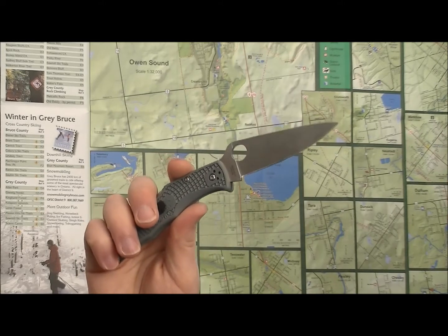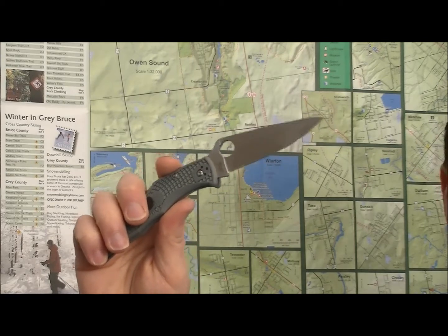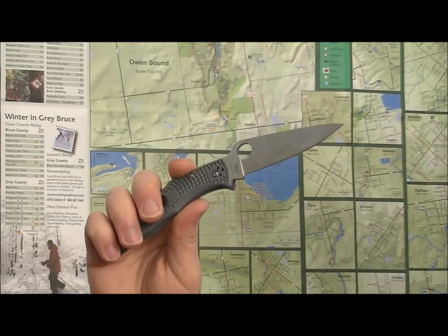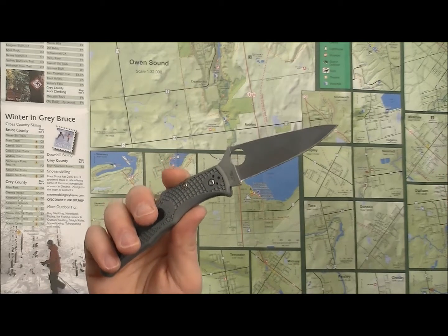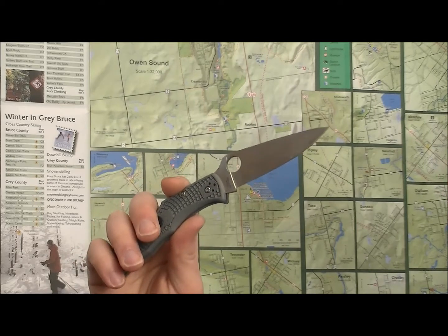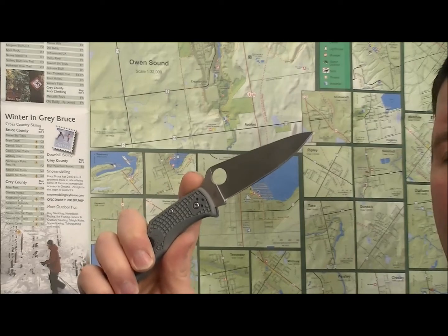For the normal user, you may not even notice the difference between some cheap gas station knife and M390. Some people are going to notice if they know about knives and if they use them a lot. They'll go, hey, this isn't holding an edge. But most people are going to take their knife out once a week, cut something and put it back. They're not going to notice. So VG10 is going to perform very, very well. It's a good quality steel.